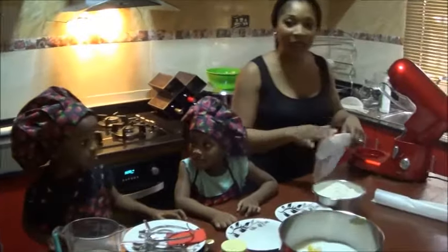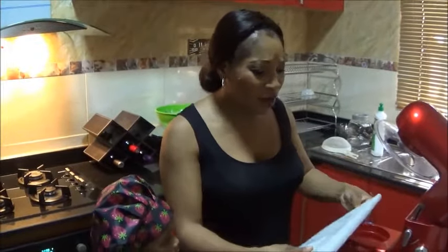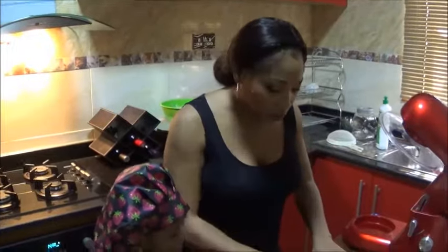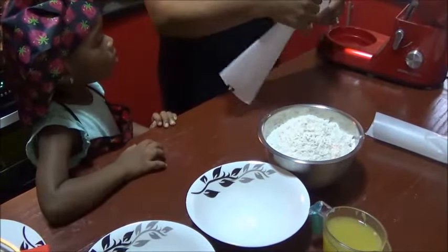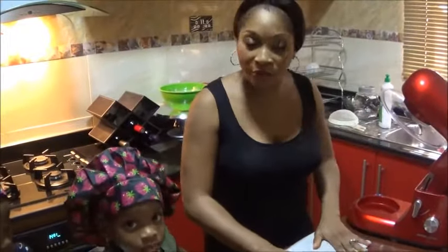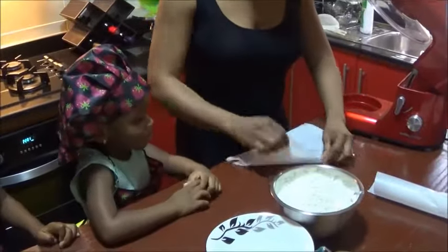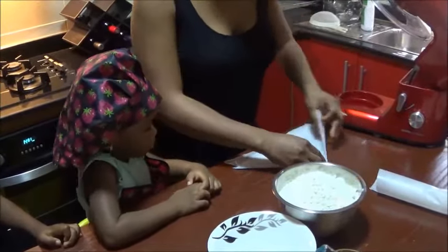Now, I've got my pans already buttered and floured. This is a piece of parchment paper, which I always find very difficult to get that perfect circle. So I'm going to give you a little tip today. It doesn't have to be perfect. You just have to go by the basic principle of folding this in half, and then we want to make two triangles.